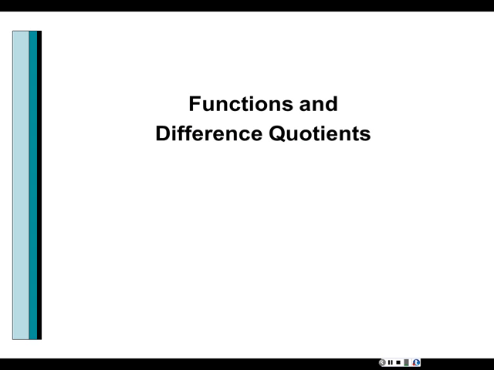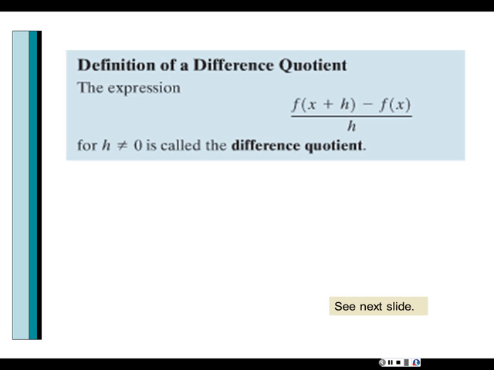So, difference quotients and functions. For each and every function, this expression where h is not 0 is called the difference quotient. Now, at this point, we don't know anything about the difference quotient. I think some of you probably heard it for something else, but we don't know exactly why we need it. We'll need it soon for doing something else, but at this point, just assume that this is a term, and for each and every function, we'll be able to find it. Now, let's see how we can find it.